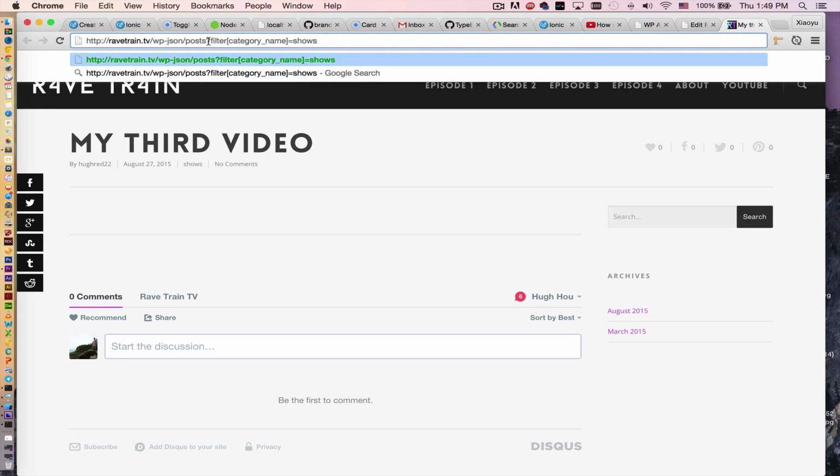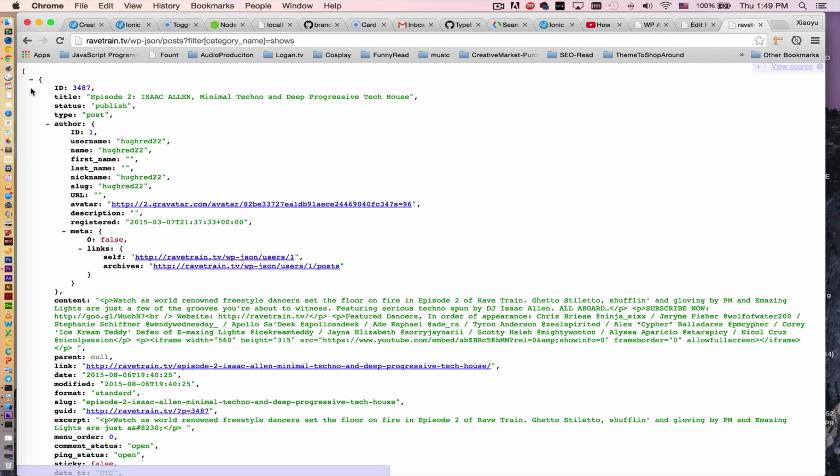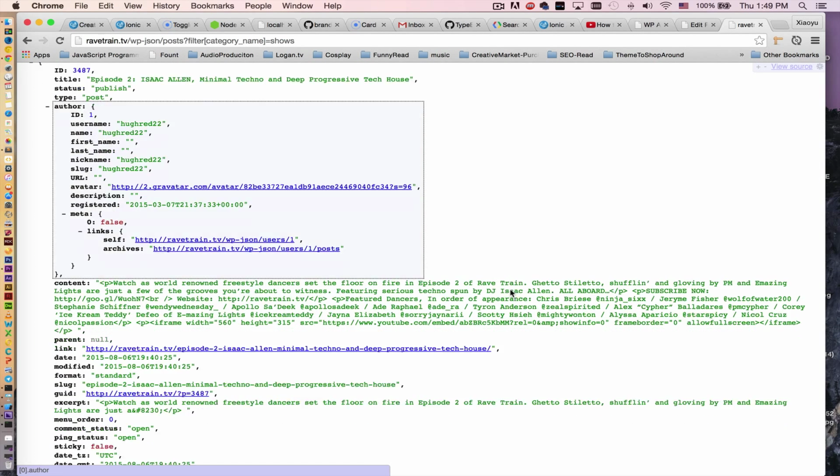And then we put a filter behind it with the category name equal to shows. That is the syntax to find the actual RESTful URL endpoint. Take a look. As you see, we return a bunch of JSON data, and that is our post data from our WordPress website.